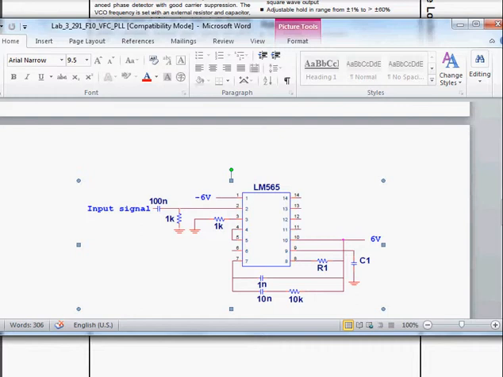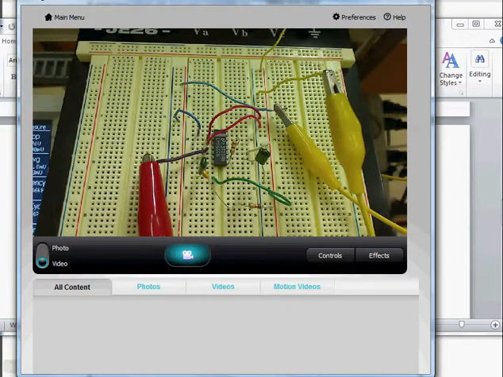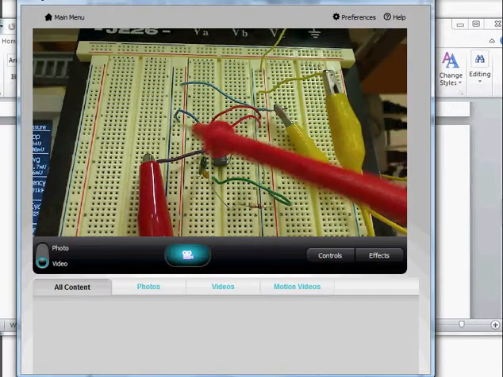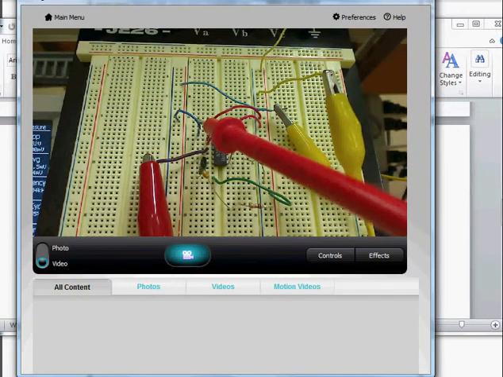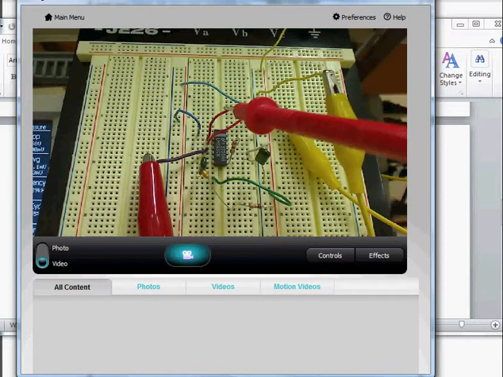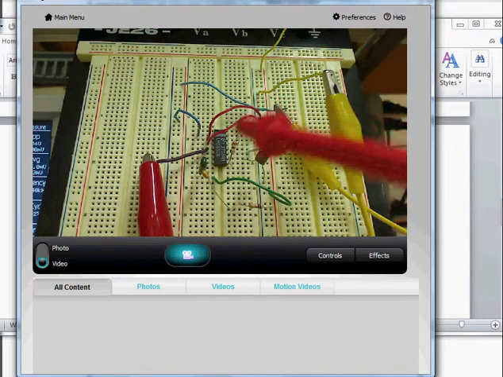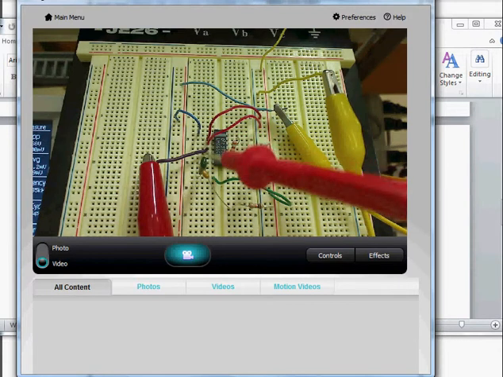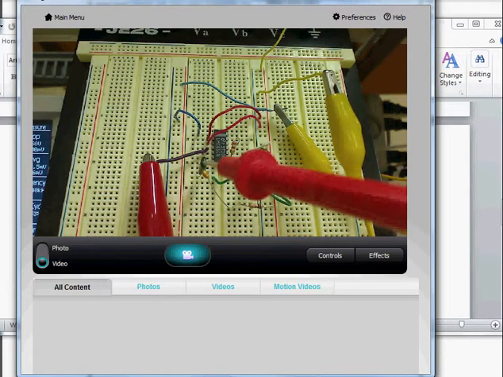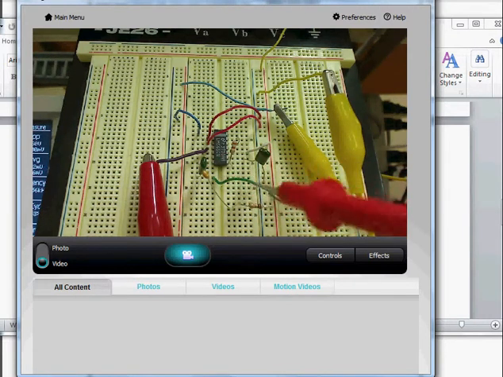Now let's look at the circuit. From this circuit, you can see this is pin 1. Pin 1 connects with the negative power supply. This is pin 2 and this is pin 3. Pin 2 and pin 3 connect with ground. This is pin 4, which is our output. And this is pin 7, connected with 1N to the positive power supply. Another connection is a 10N capacitor to a 10K and then to the positive power supply.